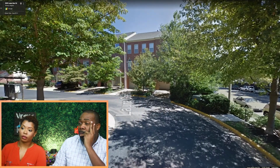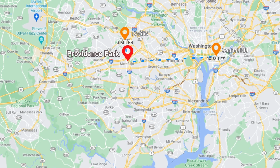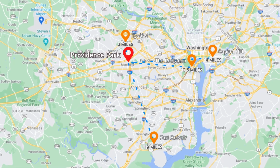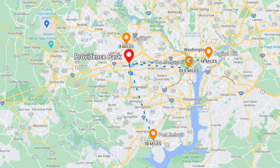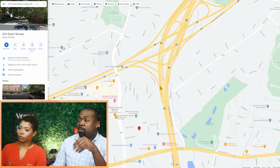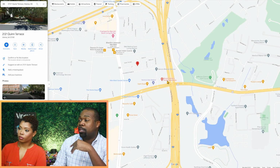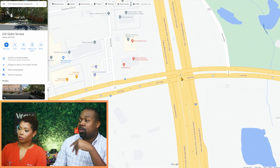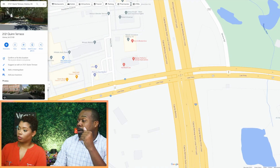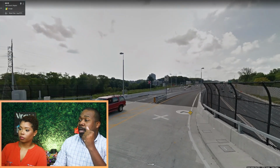One other cool thing about this property, as far as its location, I think the reason you live here is because of the location of this community, so you're not raving over the amenities here. They are similar to the last community we just looked at. They're close to the 95 and 66 exchange. You are right next to the south entrance of the HOV Express Lane right here. I'll just show that to you so you can see what it looks like. So this is the south entrance of the HOV lane right over here.